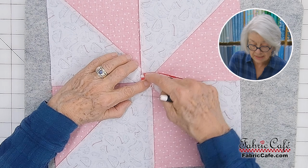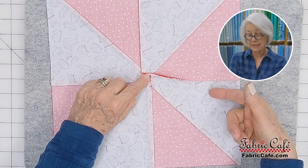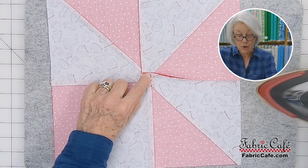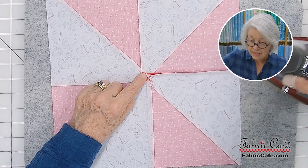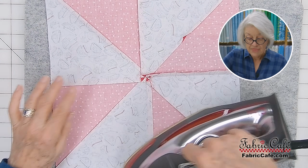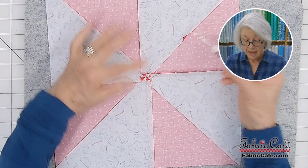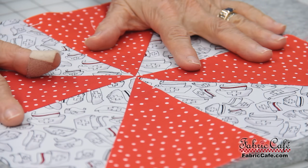Now, part of what causes this to happen is whenever you are pressing to the dark side, one of these actually ends up being pressed to the light side in order to get those to nest together whenever you are pressing your quilt. I'm going to hold that while I go ahead and press this back over to the dark side. And I'm going to press my little pinwheel right in the middle. And that actually redistributes your fabric so that you've got a cute little pinwheel there in the middle. And it redistributes the fabric so you don't have that big bump there that you had just a minute ago.